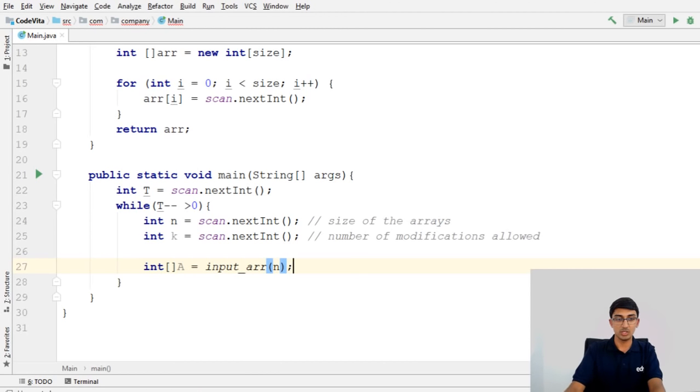All right, so it's going to take an array of size n as input, and again we're going to do the same thing for b. Now notice I did not have to repeat the same code for b. I can just take the input array function and use that for a and use that for b. So I've taken both the inputs. This is the array that is modifiable, the array which can be modified.